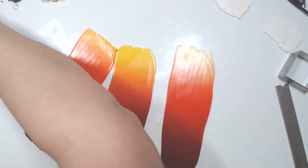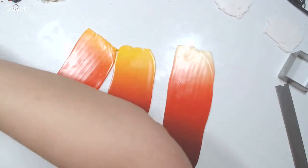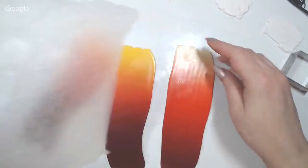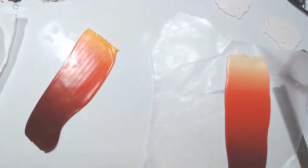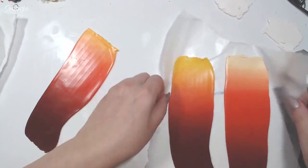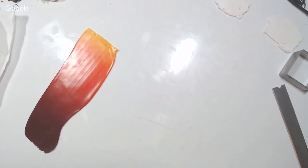Let me grab some more wax paper to place my skinny buns I'm not working with for the moment. Now let me turn down the thermostat because now it's getting too hot.